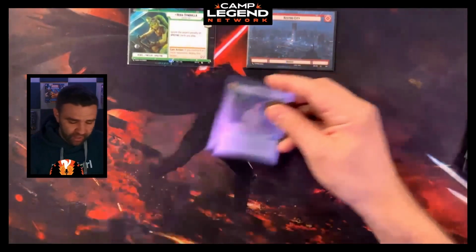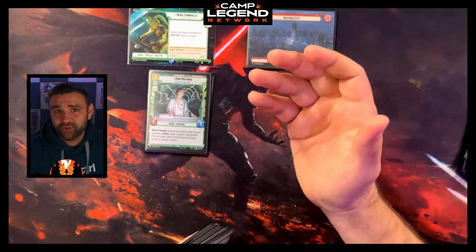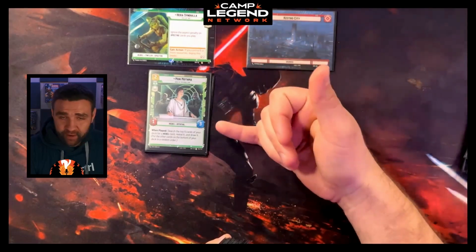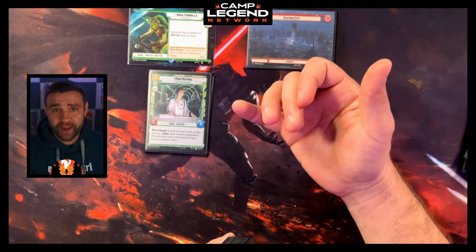So specifically, I'm running 2 copies of Mon Mothma in this deck. I really like Mon Mothma. As a 2-drop, turn 1 play, she's a 1/3, which is arguably very terrible in this game. However, she does look at the top 5 cards of your deck, put a Rebel in your hand, and put the rest on the bottom.